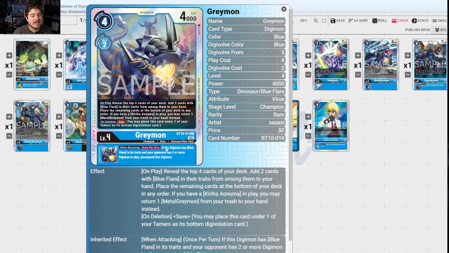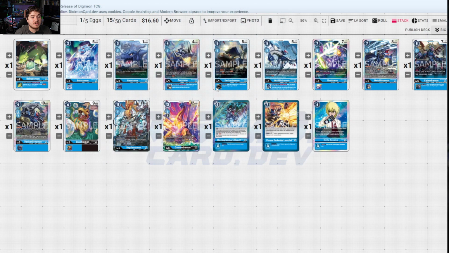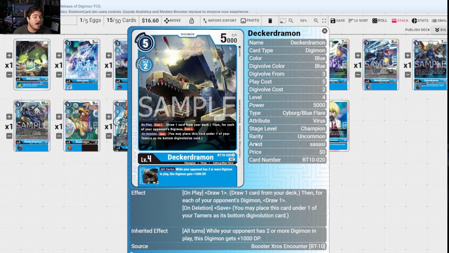And then Greymon, when attacking, if this Digimon has Blue Flare in its traits and your opponent has 2 or more Digimon in play, suspend this Digimon, then unsuspend this Digimon. Especially against wide boards like Jesmon or Bloomlord, it's really awesome to be able to stun the blockers and prevent them from stopping you, and being able to restand and get an extra attack in is really awesome.